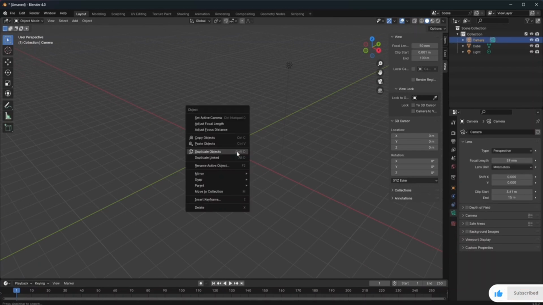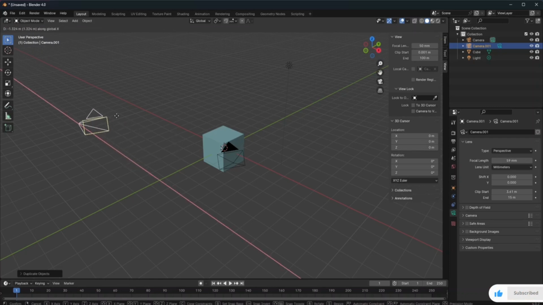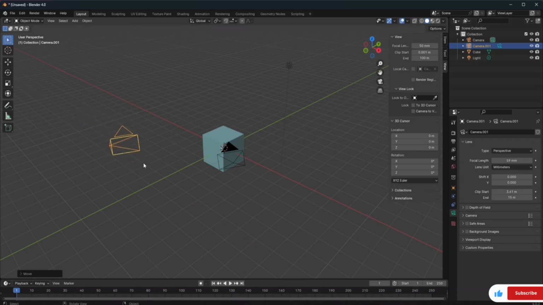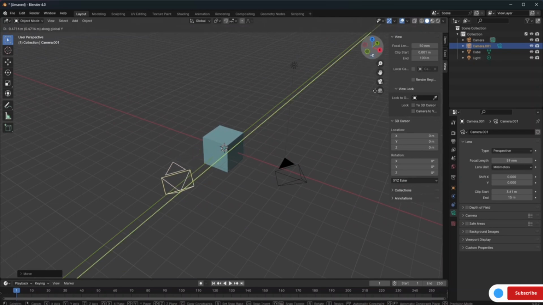And now what I'll do is I will just duplicate this particular camera as well. So I will come here, and now I will just click on G. Okay, so I will come here, and now I will just place it right over here. And if you want to move it on the x-axis, you guys can come here and basically move it on the x-axis. And now if you want to move it to the y-axis, let's come and place it right over here. And if you want to move this towards the y-axis, click on G, now click on Y, and this is how you guys will be able to view it.